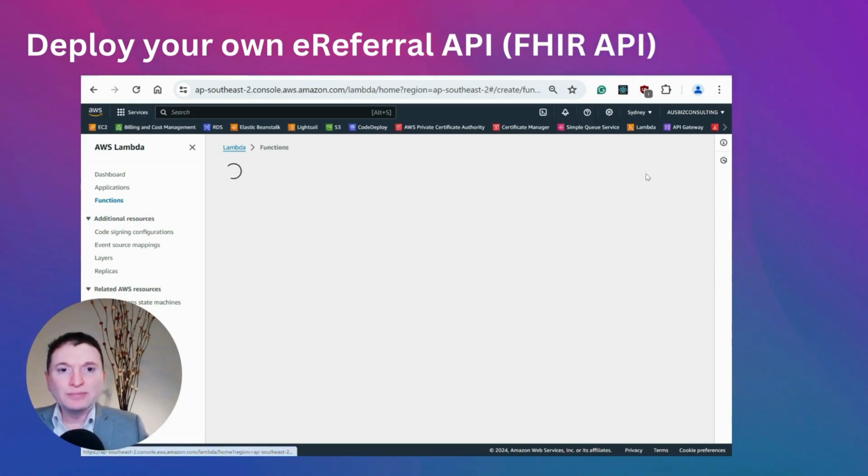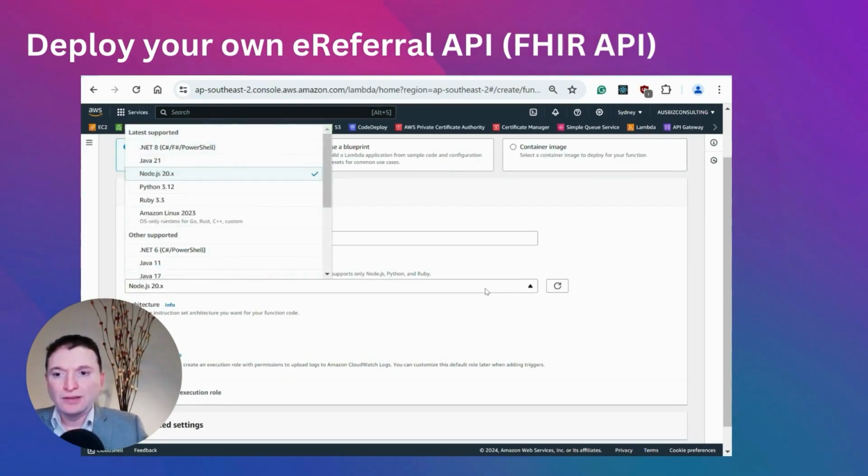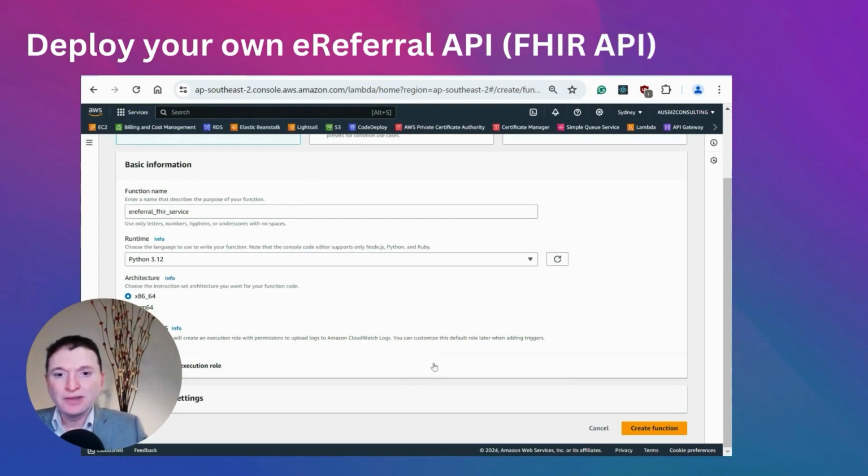In AWS Lambda, let's create a function. Let me call it the eReferral FHIR service. Select Python 3.12, keep the defaults, and let's create the function.